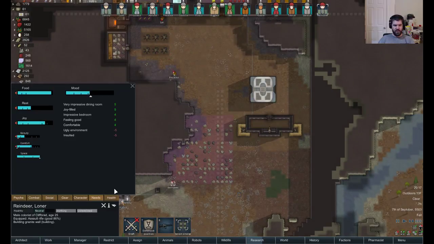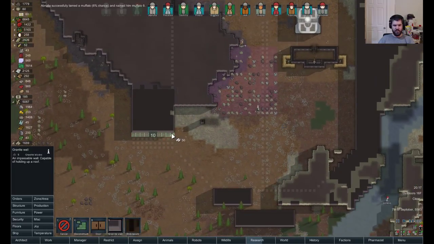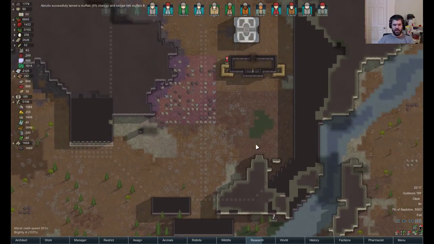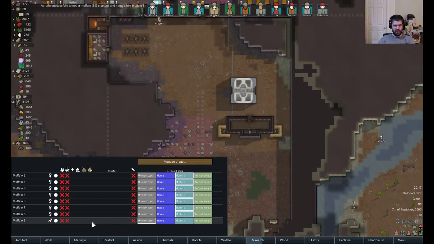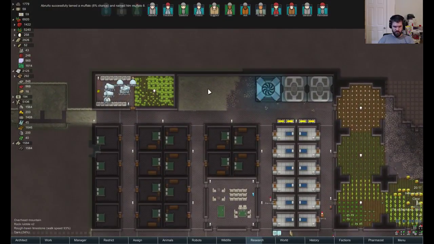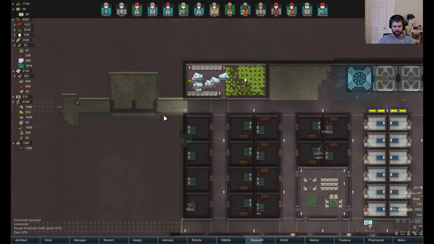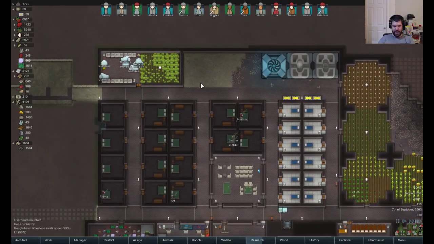What's wrong with reindeer? It's probably getting near the end of his workday. Okay, so yeah, we're doing real well. So finally, a male muffalo, so we can get some muffalo babies.